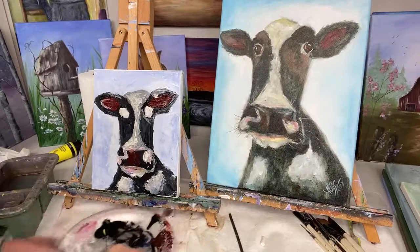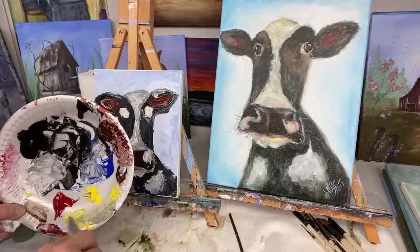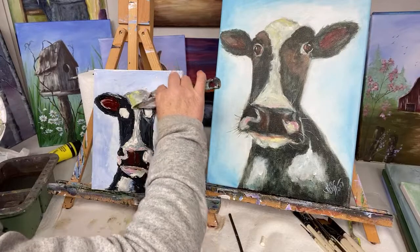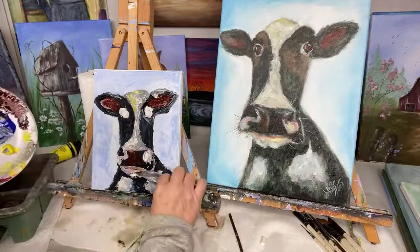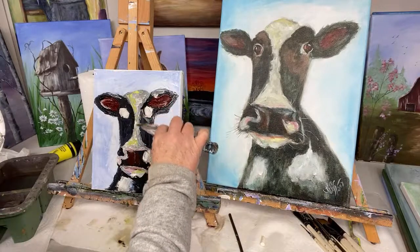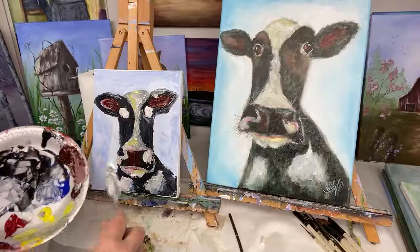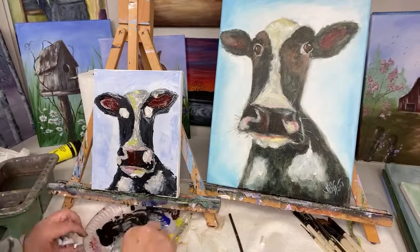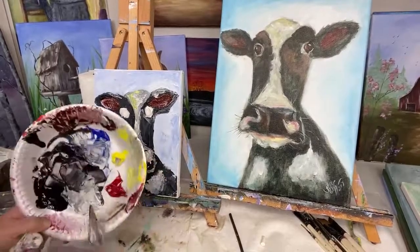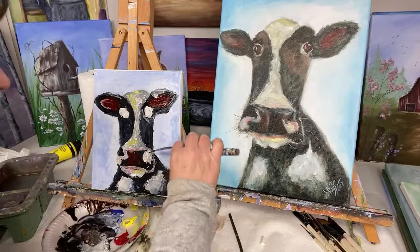I was going to add a tiny bit of yellow. And he has some whiskers too, and I think I'll do that. I don't know if I can do that with this or not. It could be quite interesting. Got quite a mess going on here for sure.